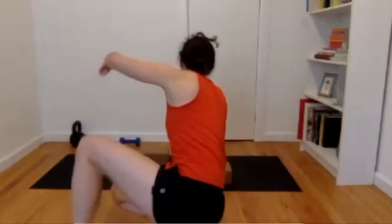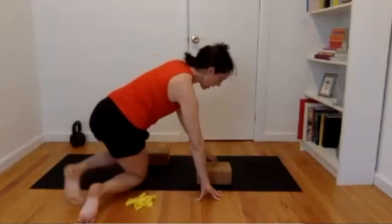Some of your obliques are working to do this, pulling you out of rotation into a more neutral spinal shape. We use these muscles all the time when we walk, run, reach for weird, awkward things to the side.